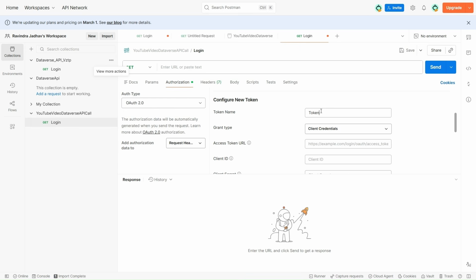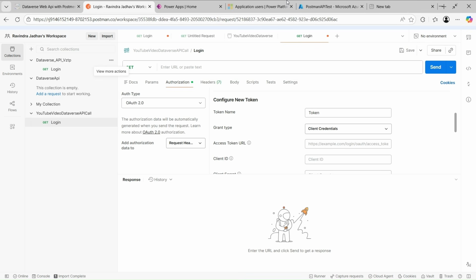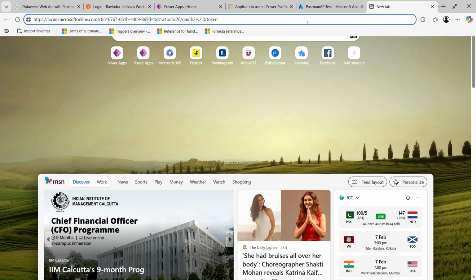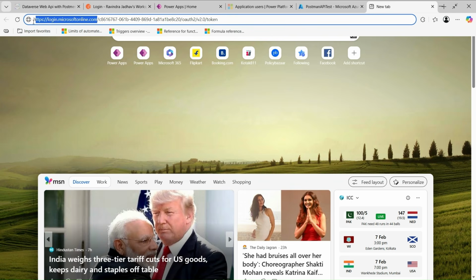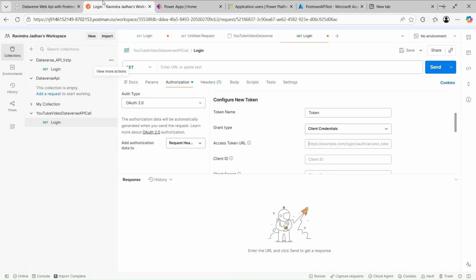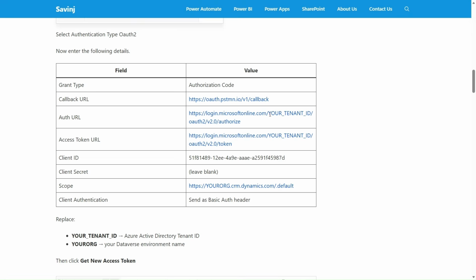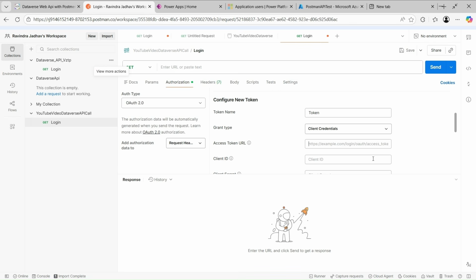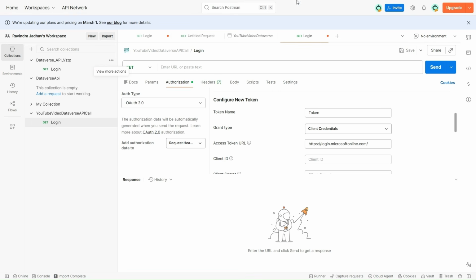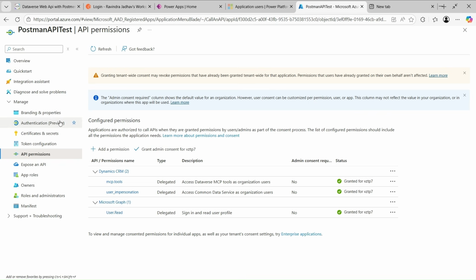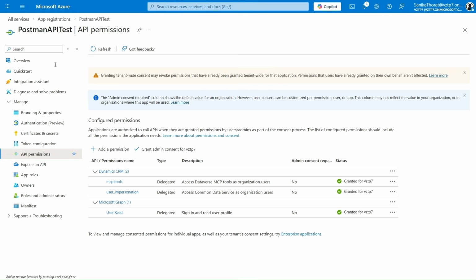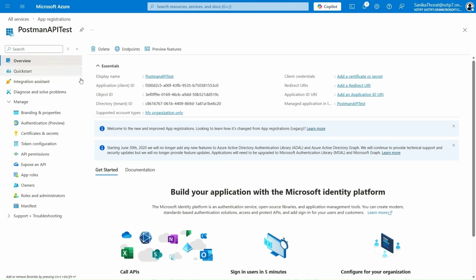Now we need the access token URL. For this, if you go to our blog, it is mentioned: https://login.microsoftonline.com. Then we have to pass our tenant ID. In our app registration, we go to the Overview, and here you will find the tenant ID.